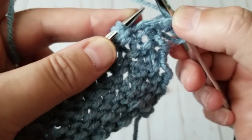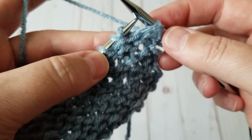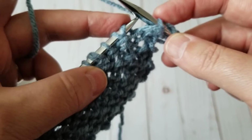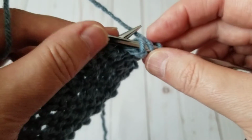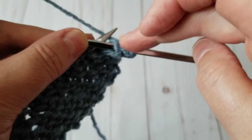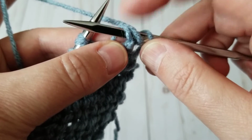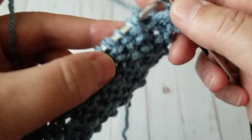Yeah, here I'm doing a yarn over. But remember on the previous row, the two stitches were on the front, so I knit the two stitches. I didn't do a yarn over. So you have to be very cautious. So on my next, after I knit the front, and then when I come to the back, the two stitches will be here, and I will knit that together. Okay, I hope you understand what I'm saying.